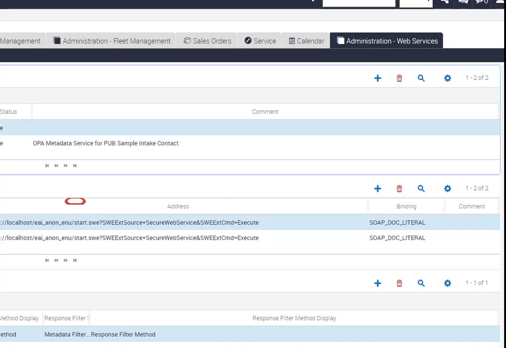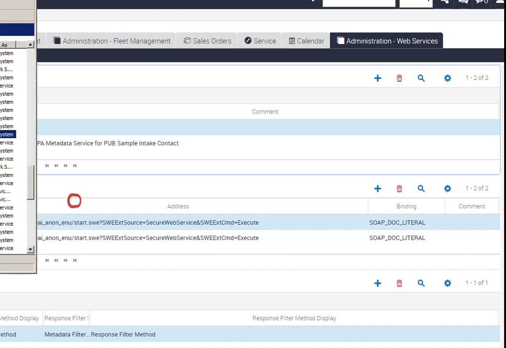Once you set up those two service ports, you can clear cache and go ahead and generate the WSDL.